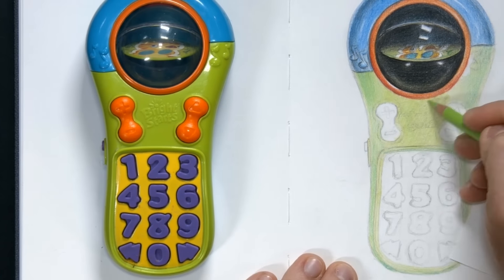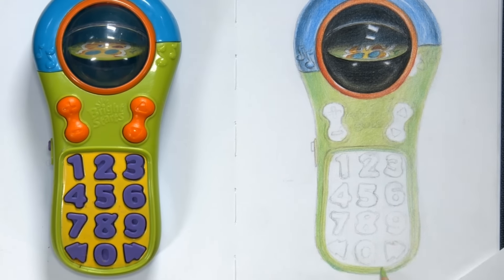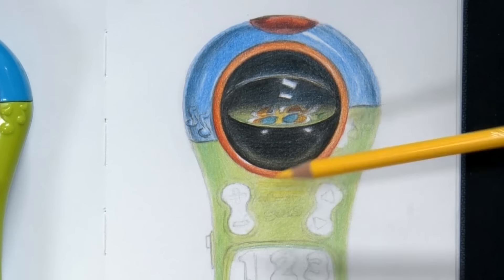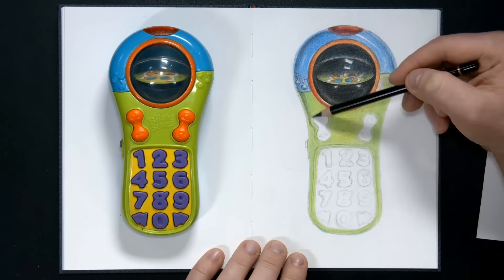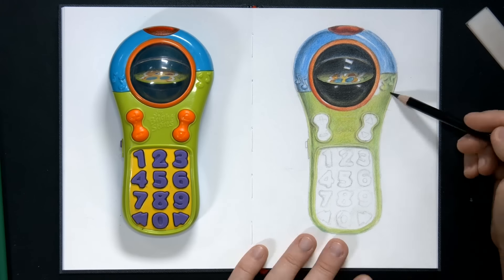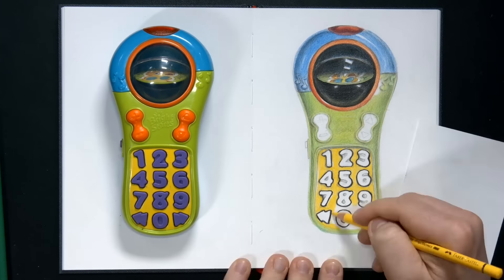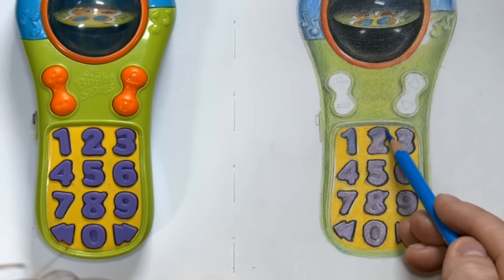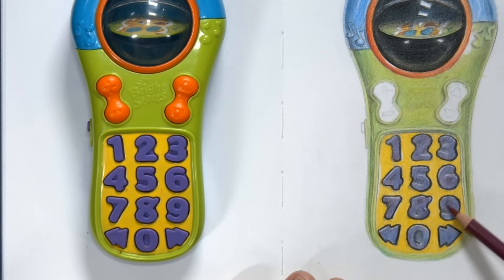You might think there really wasn't any colour blending needed. Even though I'm only using 12 colours, the toy I'm replicating is so primary-coloured and simple that surely those 12 colours cover it all. For the blue that's mostly true, and some of the orange, but overall there was a lot of blending to get the exact hues I was seeing. For example, the green wasn't just green — there was a hint of yellow in the lighter areas and a touch of blue in the shadows. The orange was a mix of orange, red, and yellow. The purple was the trickiest by far as I didn't have a colour close to that in my base 12. So it was a mix of a mauve, a blue, and a red, and I slowly mixed them until I came close enough to the colour I saw on the object.